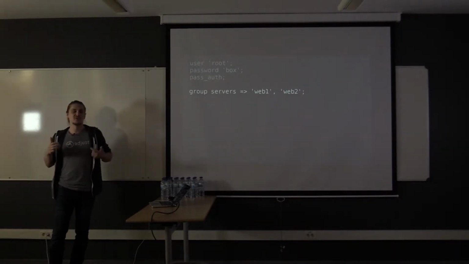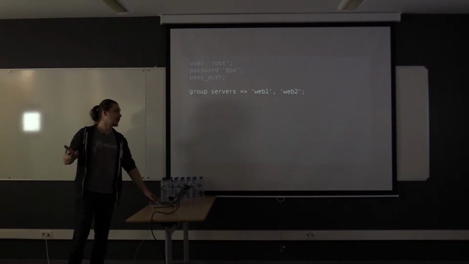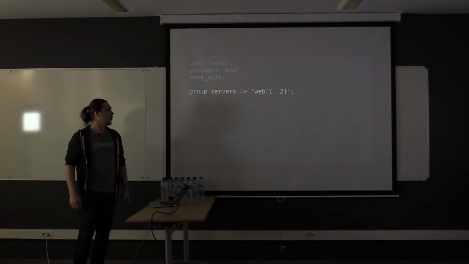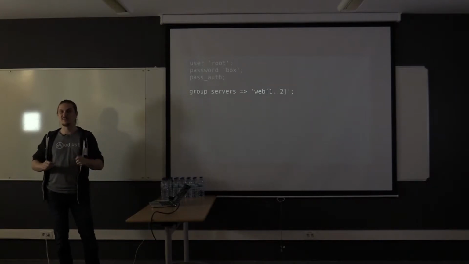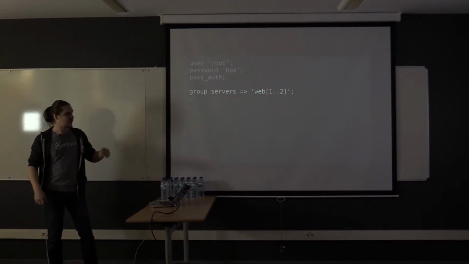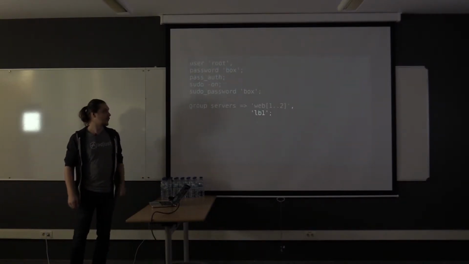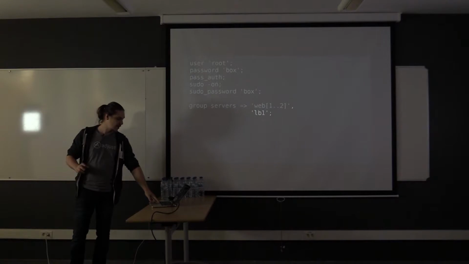Like, for example, if you needed to get the list of servers from a monitoring system, or from a database, you can just do that because it's just a list in the end. Or you can specify them in a different file if you want, but I want to keep things simple for now. We can use range operators for convenience. If you have, I don't know, 100 machines, there are chances that you have backend 1 to 20. And it's much easier to use a shorter syntax. For our examples, I will use 2 web machines, web1 and web2, and the load balancer. So it's 3 machines in this setup.